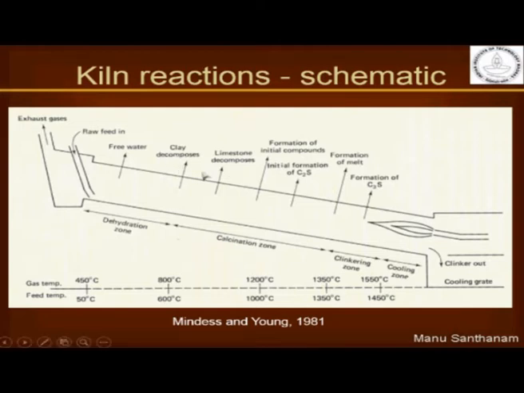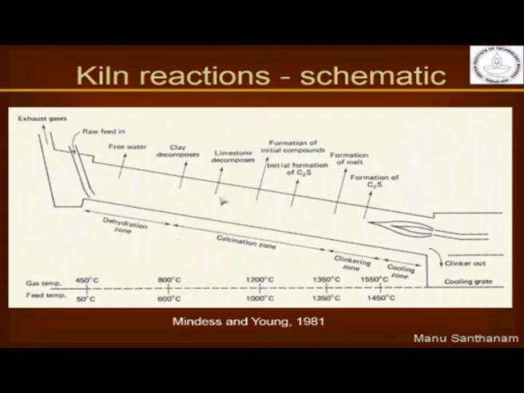Soon after that, you have a temperature where your limestone is decomposing. Now, please remember that this is a process in the absence of a preheater or precalciner. In the presence of a preheater or precalciner, much of this, that is removal of free water, the decomposition of clay, some part of decarbonation of limestone, all that would have taken place already in the precalciner, and the material that comes into the kiln will directly be able to start its reaction.